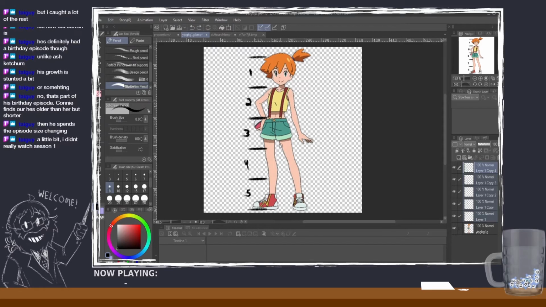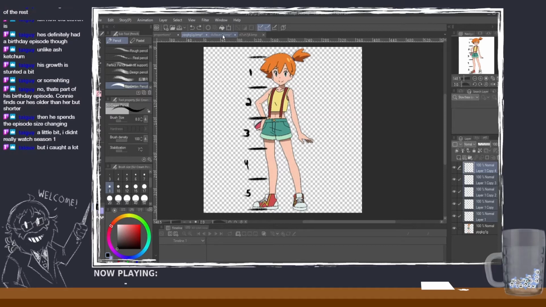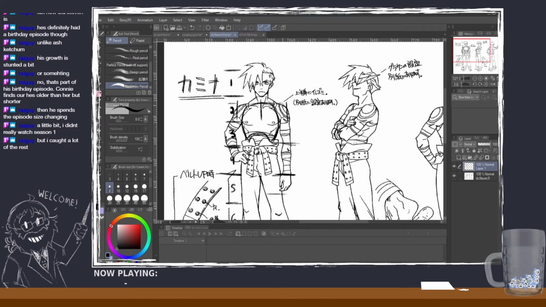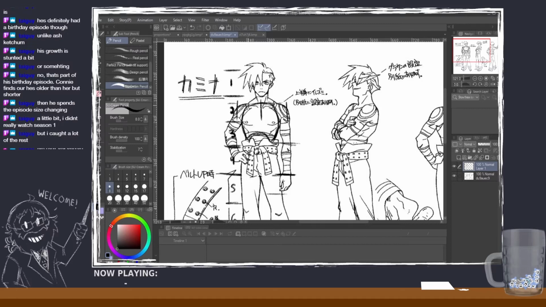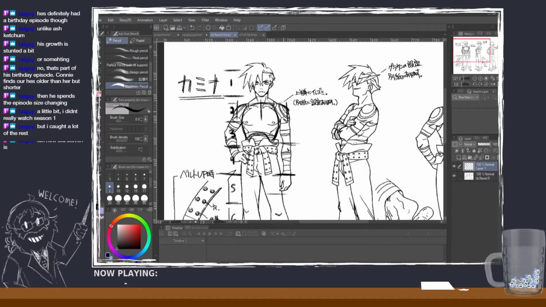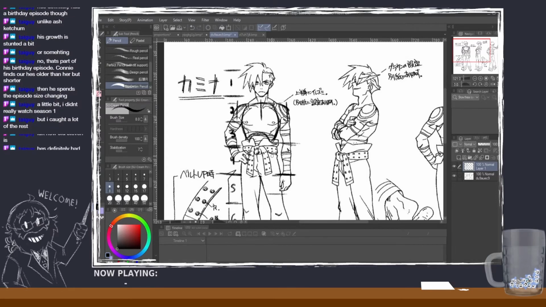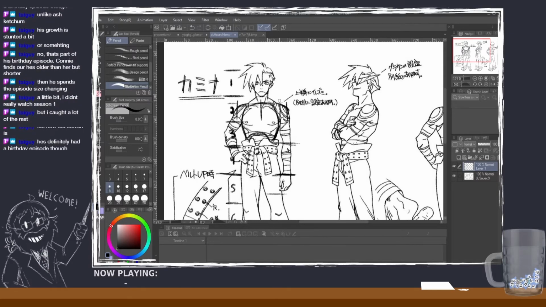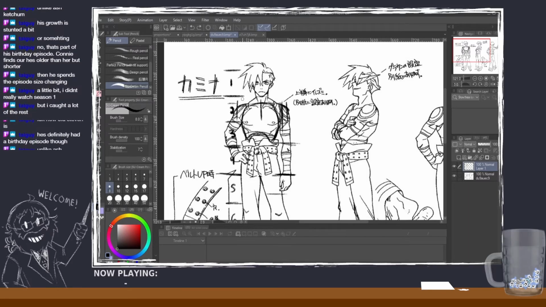So for, say, an androgynous character, obviously not specifically Kamina, because he has the wider shoulders and stuff like that, that is more of a male trait. The male sex trait is the broader shoulders and chest in general. So to make a more androgynous character, you would probably cut this down a little bit.